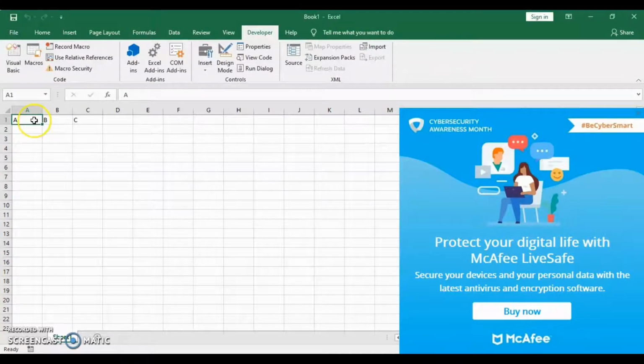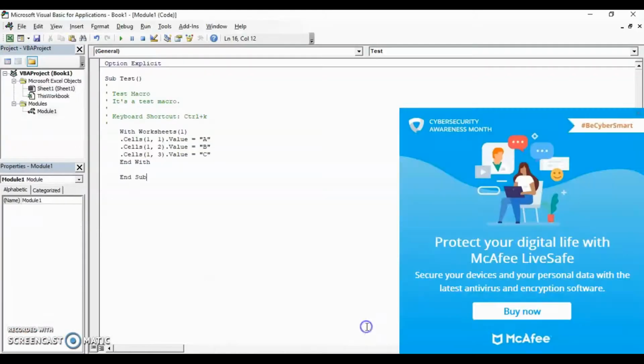We can run the macro again here. You can see now the values have been assigned. It has run correctly. This is very useful, and it is a good practice to use these kinds of statements, because the maintenance of the code will be easier. If there are any changes to be made in the future, we need not make the changes at many places. We can just change it in one place. So it's always a good practice to reduce the lines of code as well as use these kinds of statements and loops in our code.